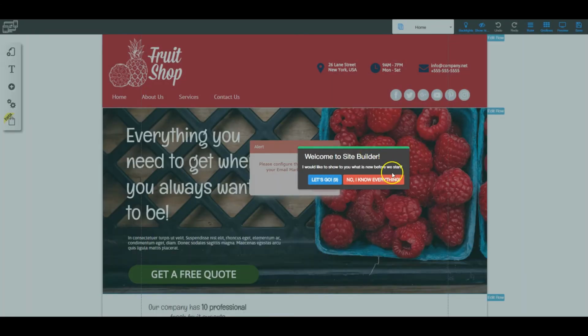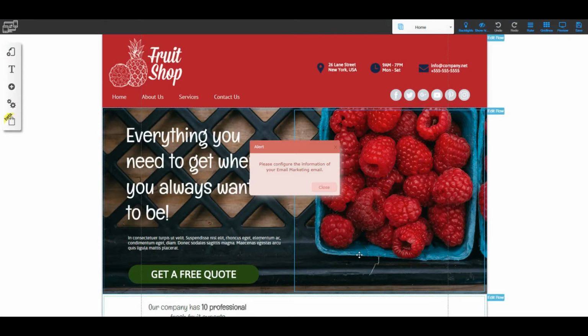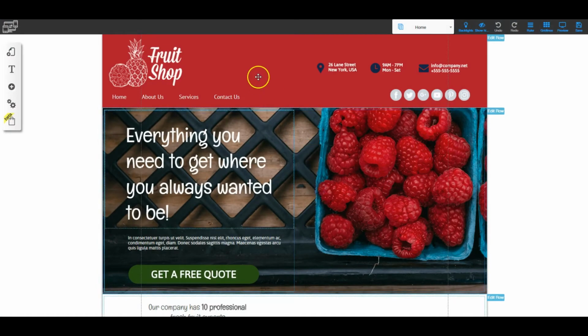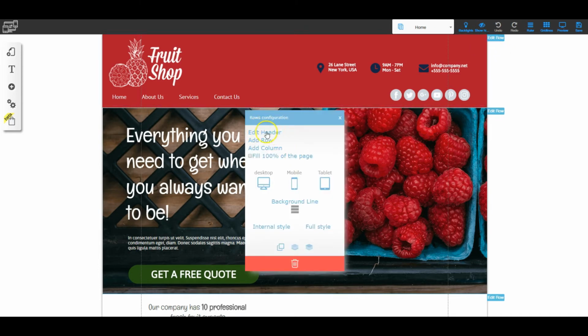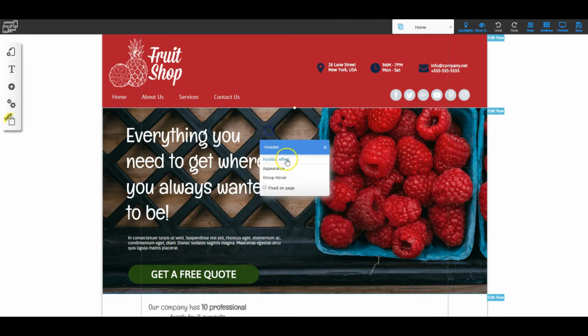All right, fantastic. So one of the things that pops up when this loads is the blue that shows up that used to be behind this red. So we need to go to edit row, and I need to go to where it says edit header. And there's still blue behind that header. So I'm going to click edit header.